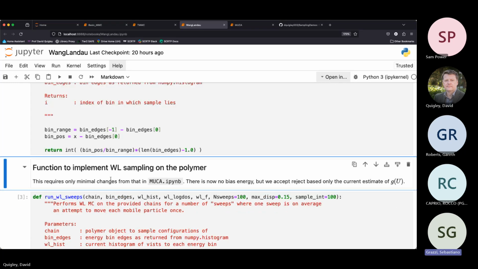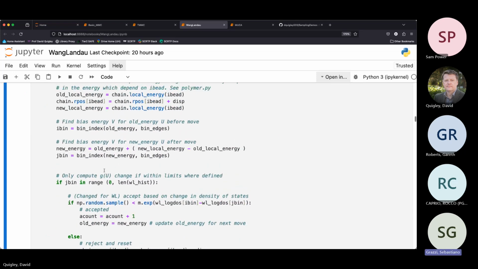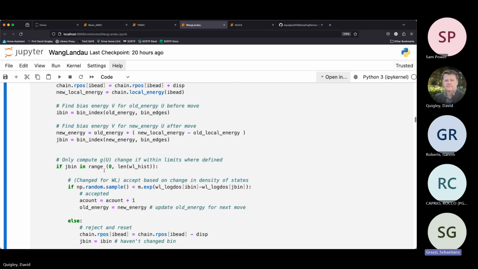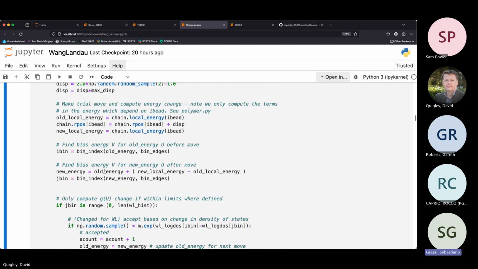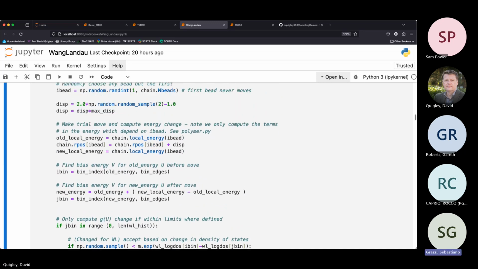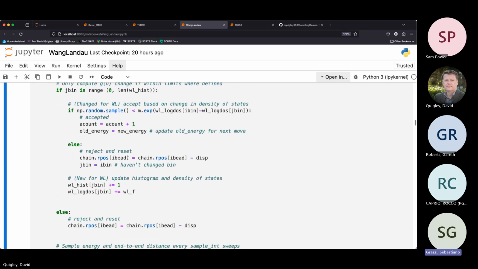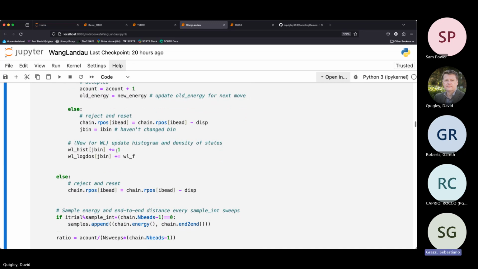So all this you've seen before. This is my function that does the sampling. I've left some things in here that shouldn't be in here. No, that's fine, that's right. So which bin do I need to be in? That's the same as the multicanonical sampling. I need to keep track of my total energy, so I know which bin to put myself in. I increment the histogram every time I visit a state and accept the move. If I reject the move, I just count that as another visit in the bin that I started in.